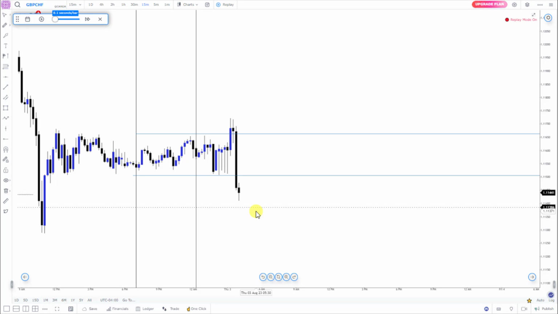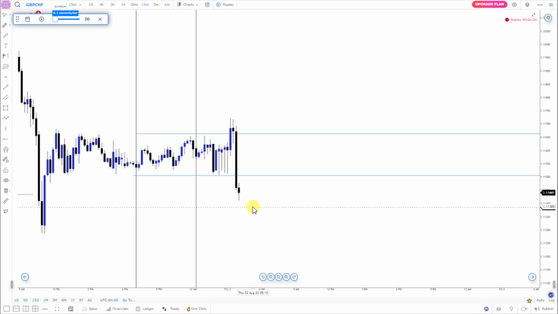So if you want to take this trade, where could be your possible entry? When price sweeps the high, what you're going to do is drop to your lower time frame to look for your confirmation entry. And I've actually talked about confirmation entry. What you're going to look for when you drop to the lower time frame is a market structure shift. So if you are able to get a market structure shift, you can look to enter your trade at that particular area and look to trade to the downside.